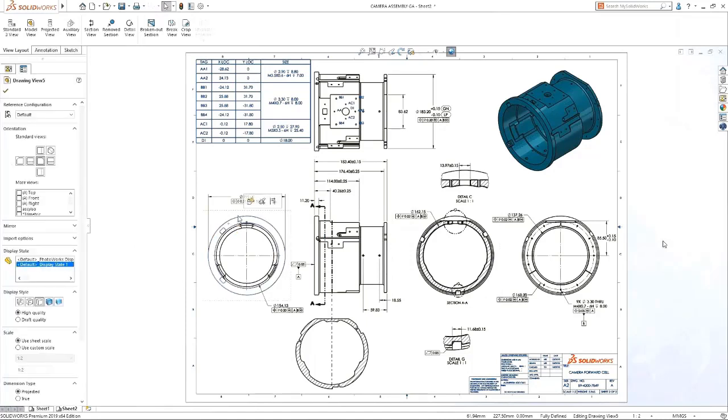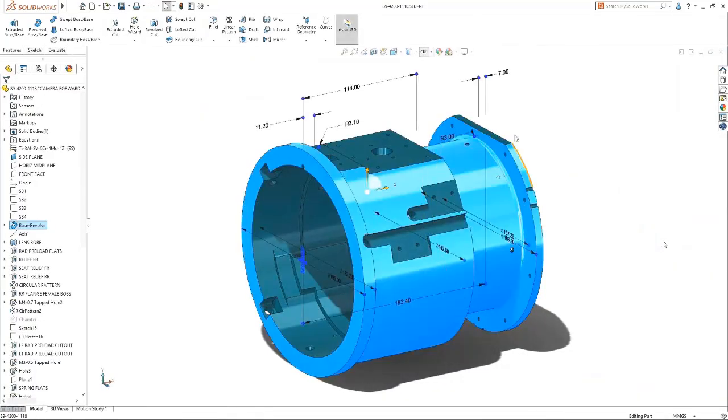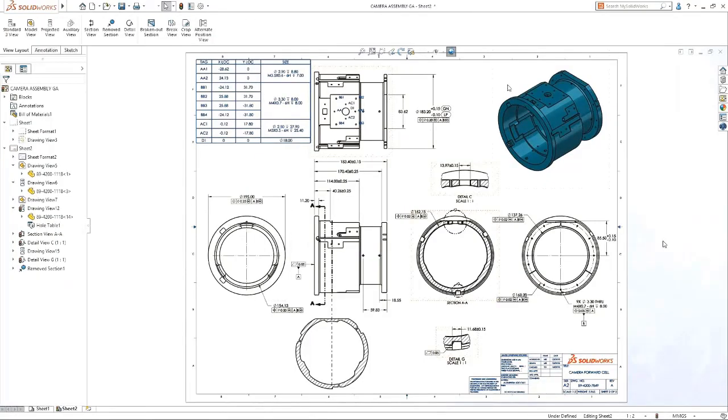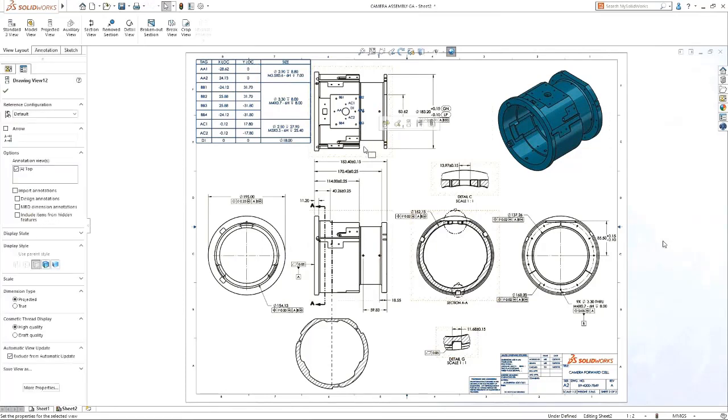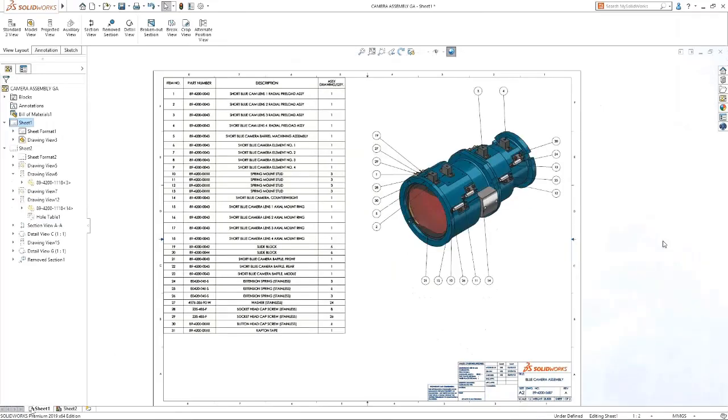With a plan view, section and its related detail views on the drawing sheet now excluded, we'll open the camera body part and increase the thickness of the rear flange to 13 mm. When switching back to the drawing, excluded views are highlighted with an orange hatched border and rebuild flags in the FeatureManager. When you are ready to update, just select one or more excluded views, followed by the new Update View option from the shortcut toolbar. With SOLIDWORKS 2019, it's now easier than ever to manage updates to large or complex drawings.